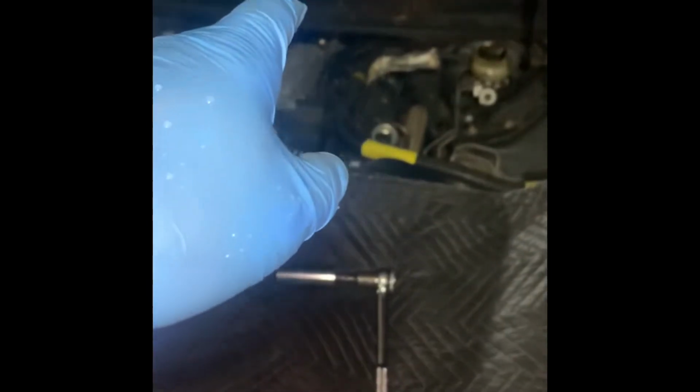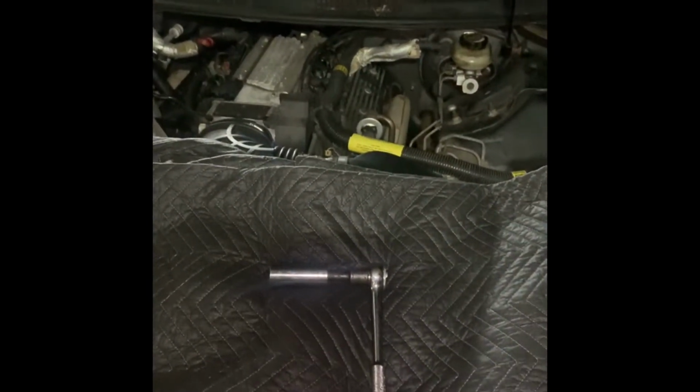Okay, so let me turn off the camera since I'm all by myself. I'm going to take that apart. I'm going to show you what it looks like once it's out, and then I'll come back.